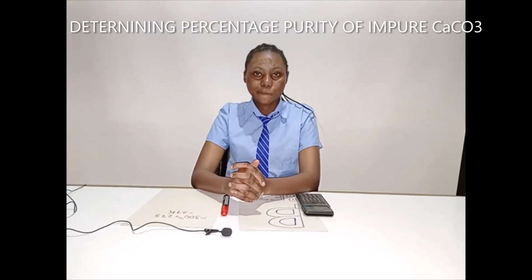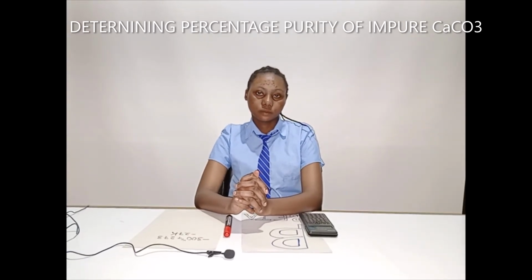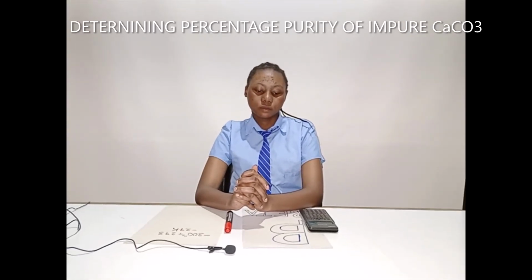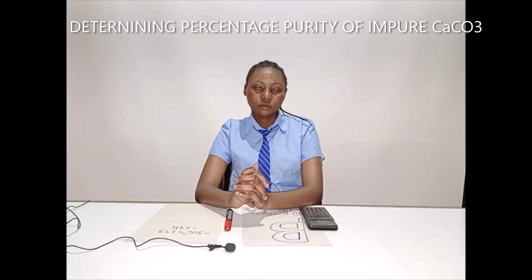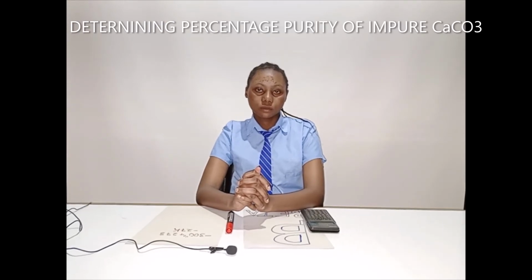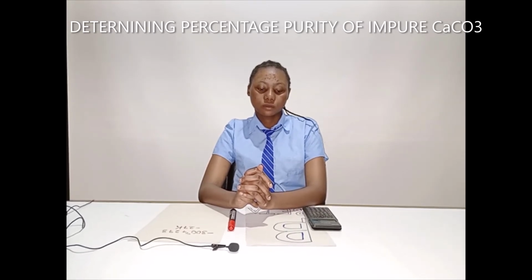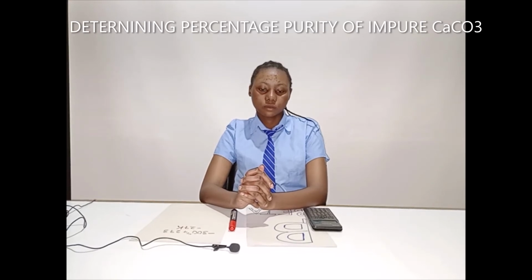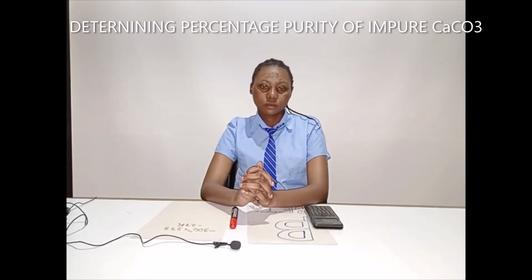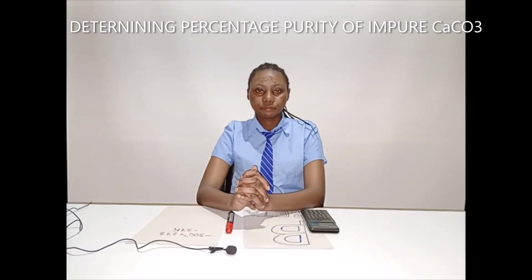Like you've started, you react calcium carbonate, the impure one, with excess HCl. Then this is back titration. What you're titrating is the unreacted HCl. The unreacted HCl, you titrate it with a standard sodium hydroxide. And with that, you'll be able to determine the excess HCl. With the excess HCl, you can determine the calcium carbonate that reacted with the HCl. Go on to use that data to calculate the percentage purity. Quite a procedure there. But I give you half the points. That is 1 out of the 2.